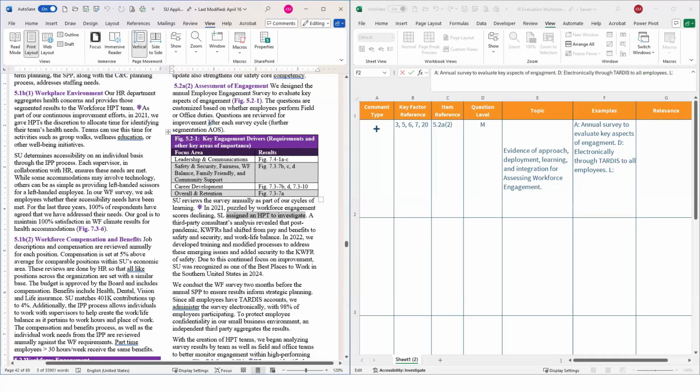Yes, they say they have a cycle of improvement, but their evidence of that, their example of that improvement, didn't improve the assessment process itself. It improved other processes, such as training, to address the outcomes of the assessment.